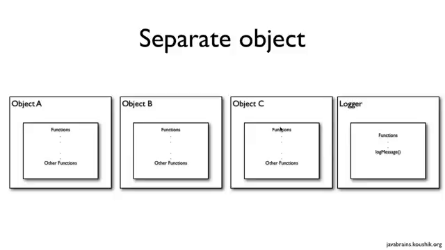It would either have a dependency, so it would create a new logger and then call the method, or this might be a static method and then it would call the method directly. It could also be a parent class, and then you could inherit the log message functionality into each of your objects that need this method. So this is good, but then there are a couple of problems here.